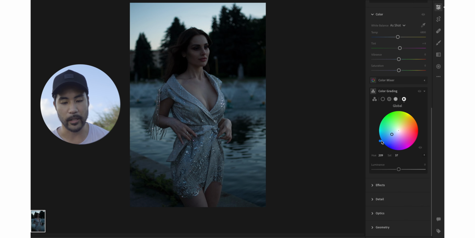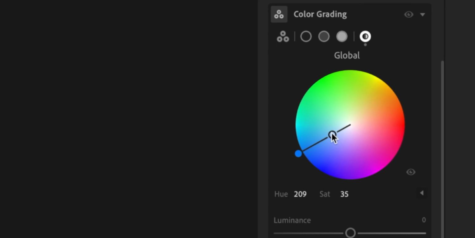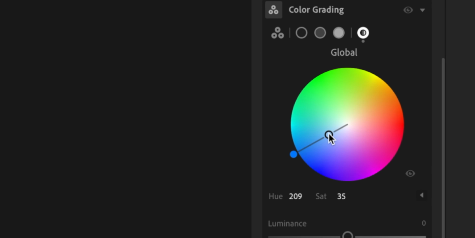Now, as you notice, if I long click and hold here, you can adjust along the color that you want, and that is an adjustment that you can make there. But what you can also do is hold shift, and that line is actually going to get darker. So let's look at the difference here. If you click on this and hold, you're going to see that line be a little faint, and then if you hold shift, you are going to see that line darken a little bit more.